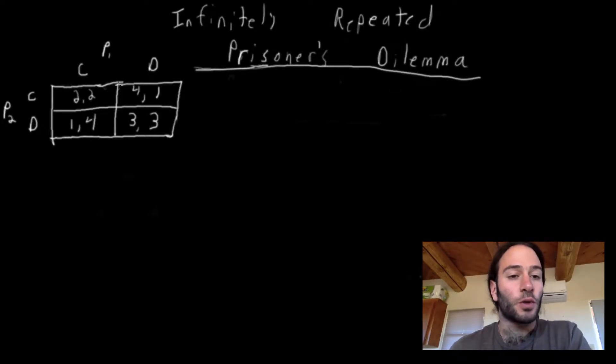Now what we're going to do is modify this game so that it's not just played once, but it's played an infinite number of times in succession. I guess that's bad news because it means the same two people are getting arrested all the time, but nevertheless, that's the game. So in time step one, the players are going to play prisoner's dilemma. In time step two, they're going to play prisoner's dilemma, and this process is going to repeat indefinitely.